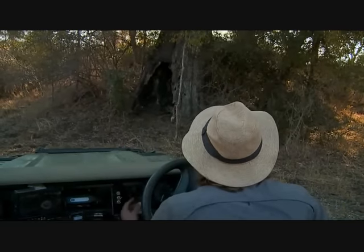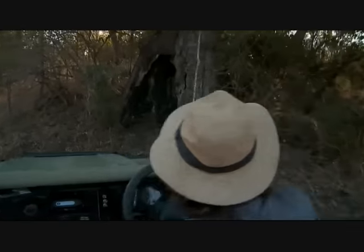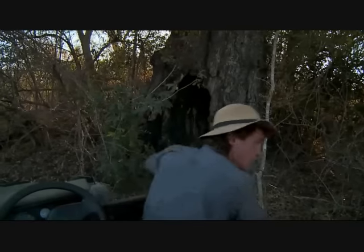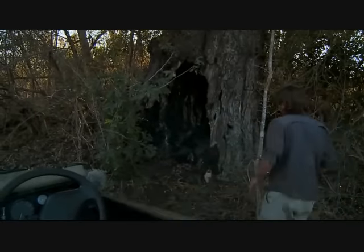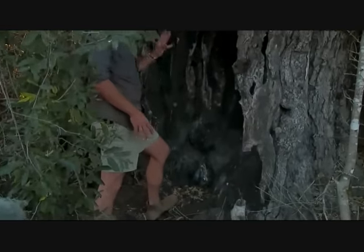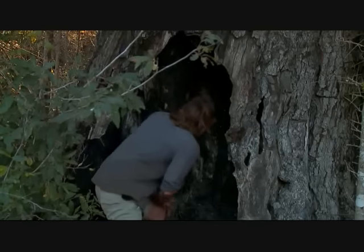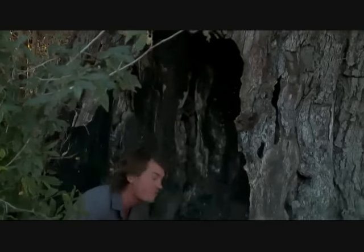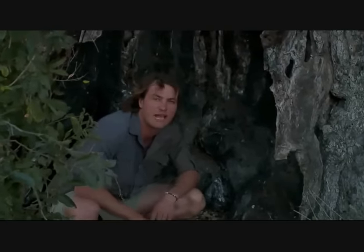Let's just get a bit closer. Just gonna pop my head up there quickly. Hopefully there are no snakes inside, but we'll have a look. And you can already see bat guano at the base here. So this looks like a really good spot for those little free-tailed bats, those insect-eating bats, to live. It goes so deep that I can't see up, but I can see quite a lot of bat guano down here. So I'm pretty sure that there's some bats living up in this chamber.